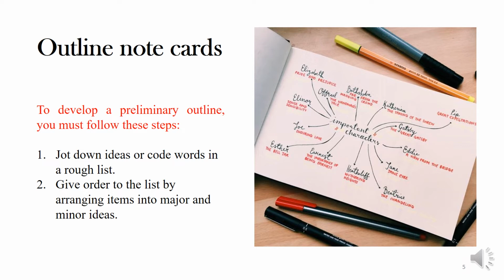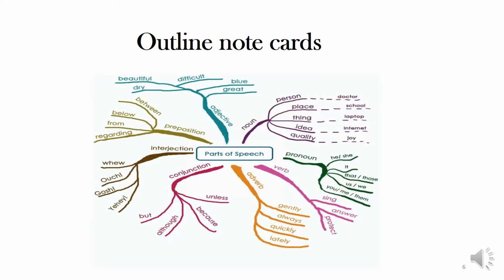Okay? May this photo help you. Here is also another style of outlining. It means you have a main idea maybe in the center or on a side of the paper, then you draw lines and subdivide this topic or idea, so you will have a clear first draft for your topic. It will help you a lot. And by the way, this outline may be updated as you progress in your research.